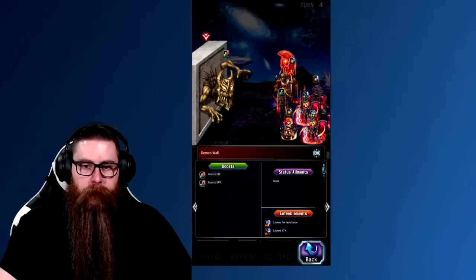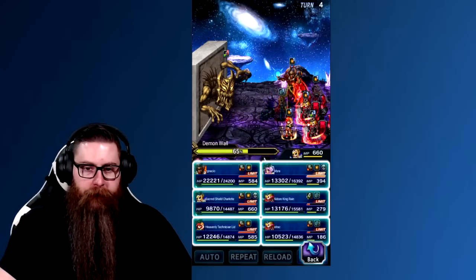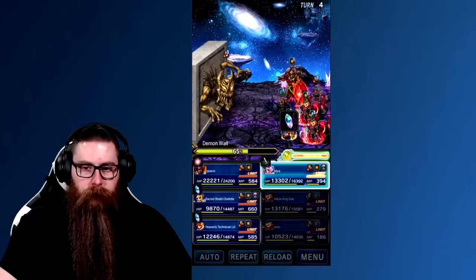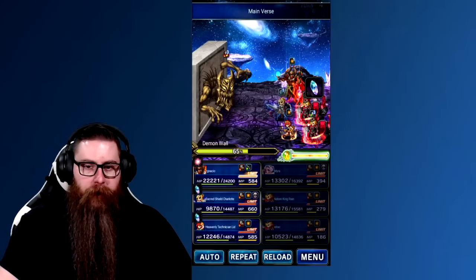Well, it really serves no purpose to remove this buff. Let's just redo Earth Resist again. We'll get Charlotte to do a defense and spirit buff. Get Lid to do some MP region. I've got Jamming Pulse with Lid in my back pocket. We'll use a main verse and a hit single. Doesn't really matter what you do there.